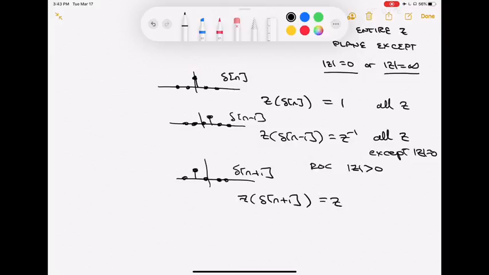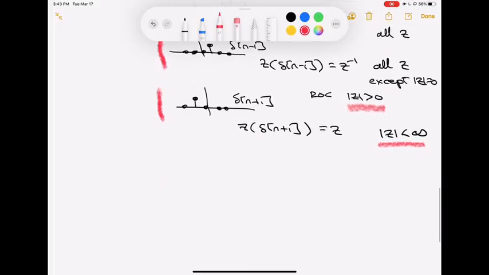That's not convergent behavior. So the region of convergence here would be all z less than infinity, something like that. Finite duration signals, if they have anything to the right, that would be something like this case, then they have to not include 0. So you're going to get a region of convergence kind of like this, norm z greater than 0. If it has anything to the left of 0, then that's this case here, in which case you can't include infinity. All right, so I think we've covered all the different basic regions of convergence.